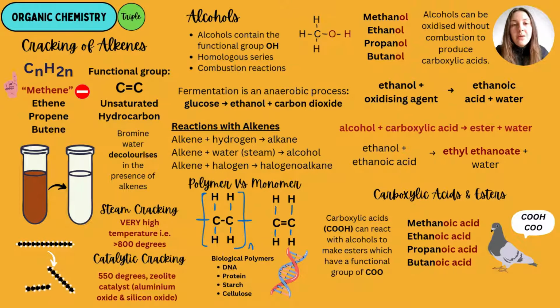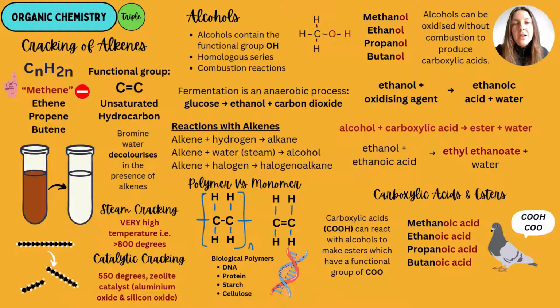The next reaction you should know is alkenes when they react with water, specifically steam, and this will form an alcohol. Now remember, an alcohol is not a hydrocarbon, because if we look at the water molecule, H2O, there is an oxygen atom here. And conservation of mass laws tell us that if we have some atoms at the beginning of a reaction, we will need to have the same atoms at the end of a reaction. They just are rearranged in a chemical formula slightly different to how it was in the beginning. So essentially, if we have an alkene and steam or water, this will form an alcohol with a functional group of OH, and we'll talk about alcohols in a bit more detail later on.